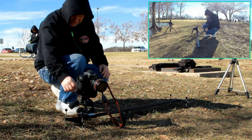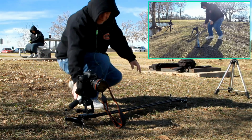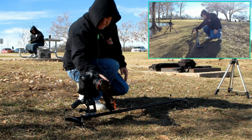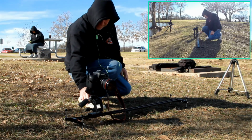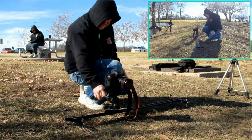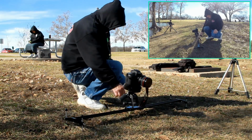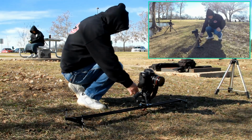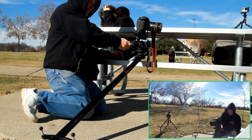So now here I'm trying to set up and do it again. But something went wrong with my 5D. It was acting up on me. It kept shutting off. I'm not sure what was going on with it, but something definitely was, and I didn't care much for that. But you can see I slid it over, and if you look, I've got some video from my GoPro at the top right of the screen there, showing the same slide.